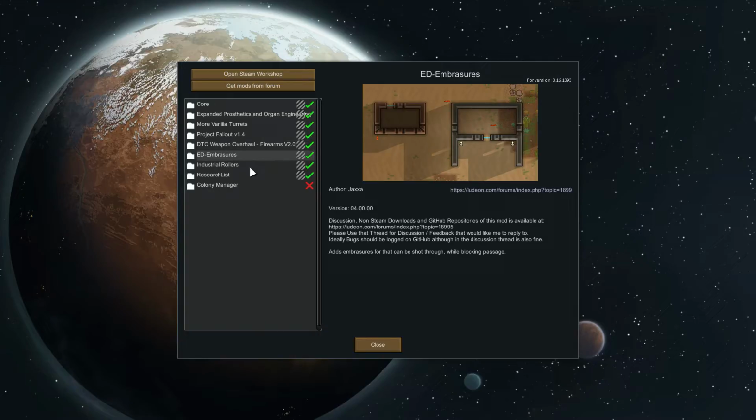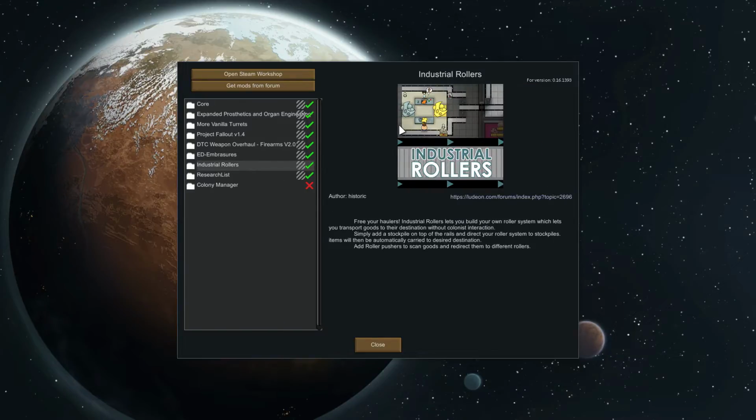And Embrasures, which is a kind of defensive fortification, like murder holes for arrows, so you can put a guy behind one of these little bits here and shoot through. And I've got industrial rollers, which is basically like tracks, like minecart tracks in Minecraft, or like conveyor belts. You can move things around on them, and that's going to be a lot of fun.